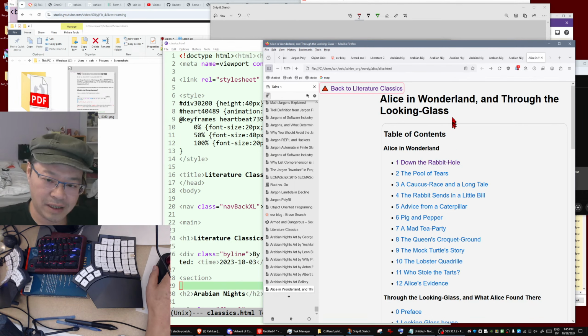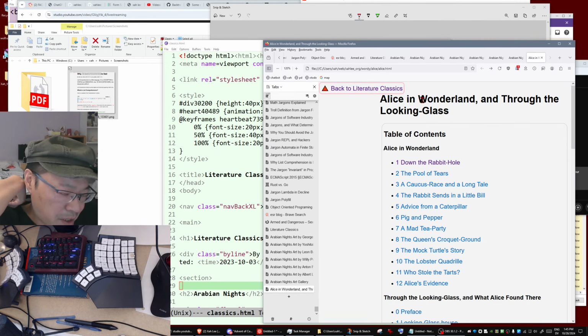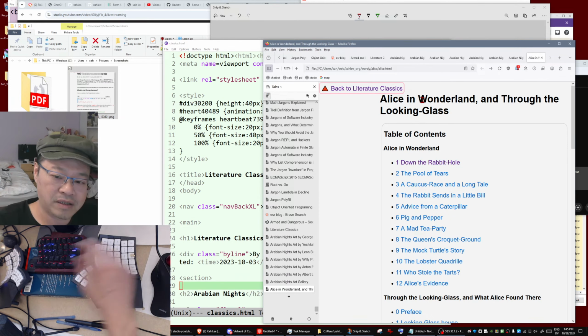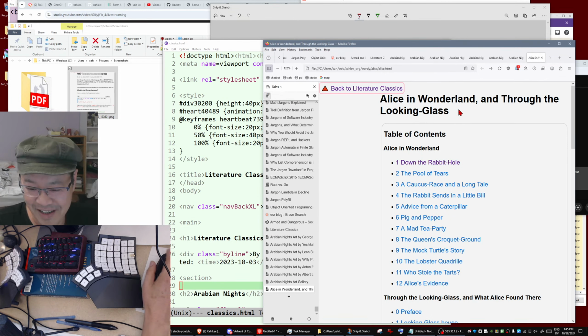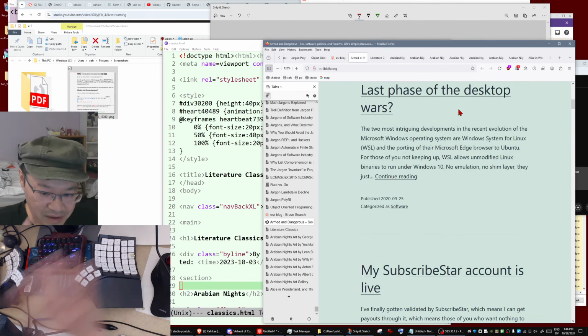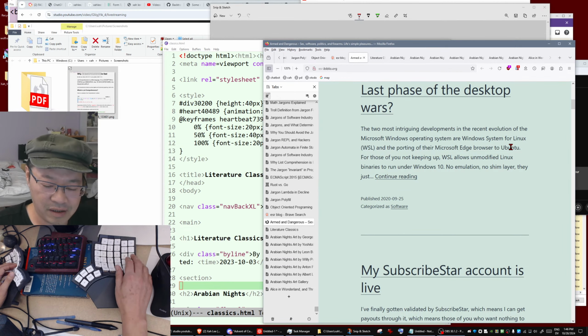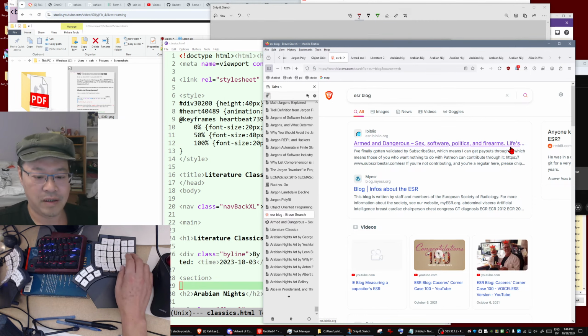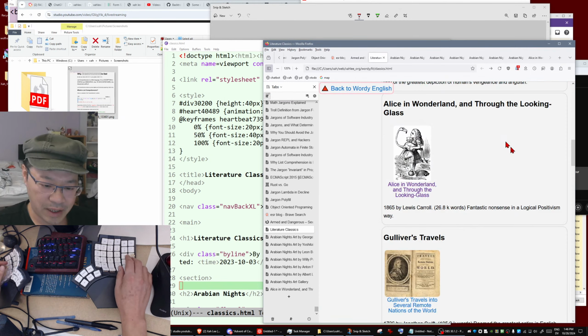Okay, but I have not seen any other person express the idea that this Alice in Wonderland actually relates to logical positivism. So anyway, maybe it's just me, but maybe it's been said before, but I'm not aware of it. So back to, so we were talking about ESR. So I was talking about logical positivism, and we were talking about Bertrand Russell.